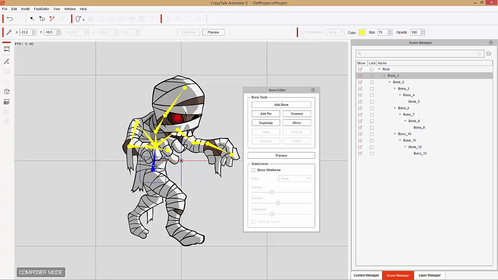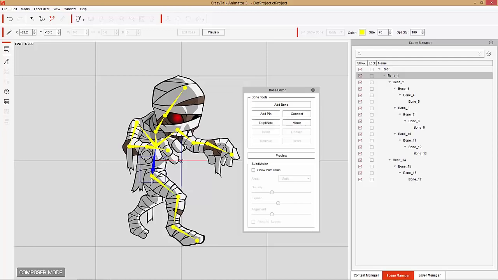So again, select the hip bone, which is the bone 1 here. This is the root. And we're going to add some bones from here. I'm going to start with the character's right leg first. Let's do something right about here. This will be kind of where the right leg rotates from, about right there. And just click right there. And then click once on the knee, and then the ankle, and on the toe right there. Basically, you want to place a bone where the upper part of the limb is going to be rotating from.